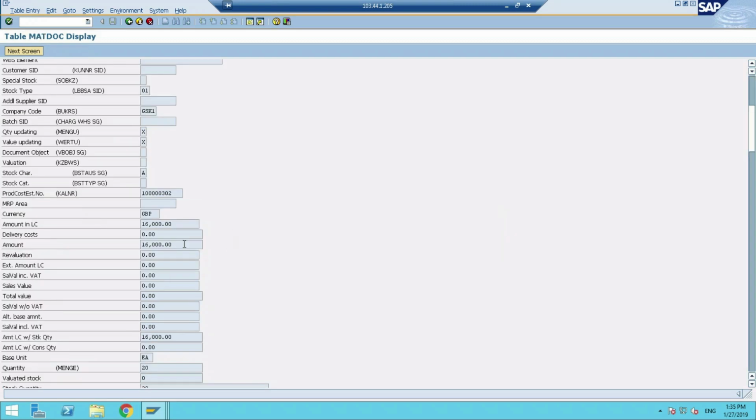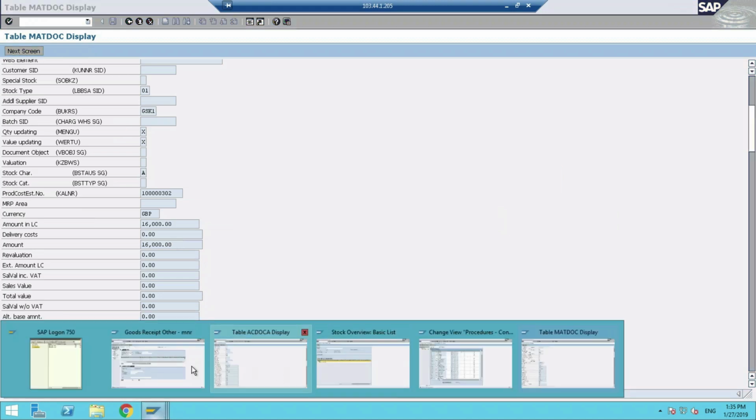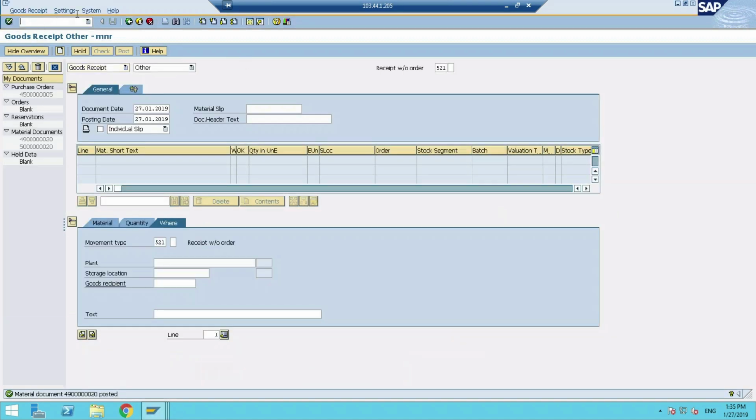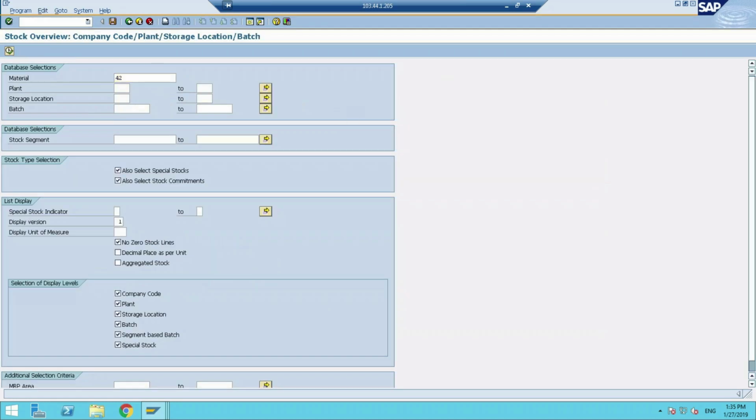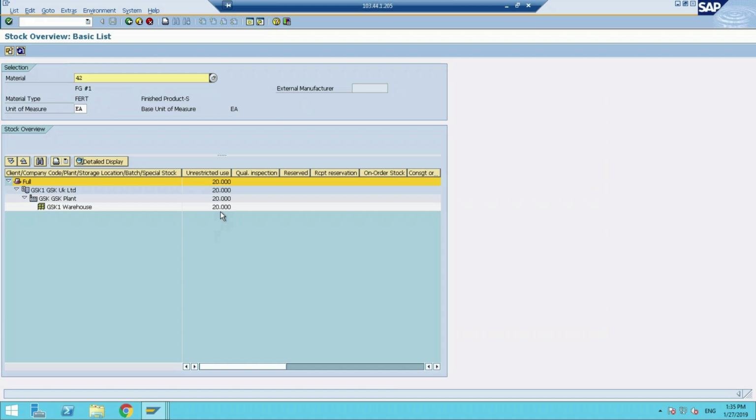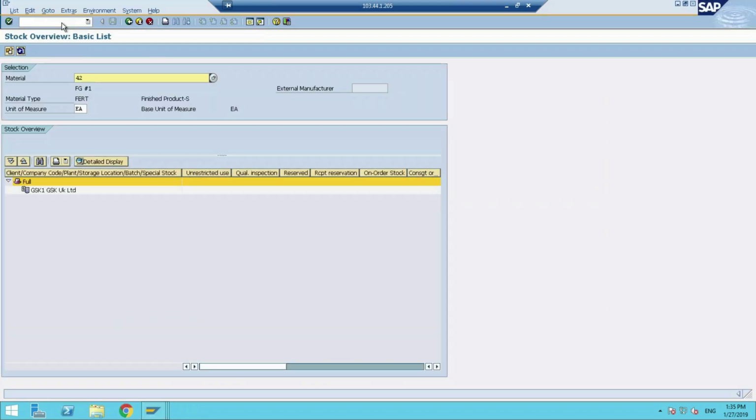So both informations are there. So this is inflow of stock, and if you want to check the stock position also, 20 units are there. Out of these 20, we are going to deliver 2 units, and also your accounting entries are posted.